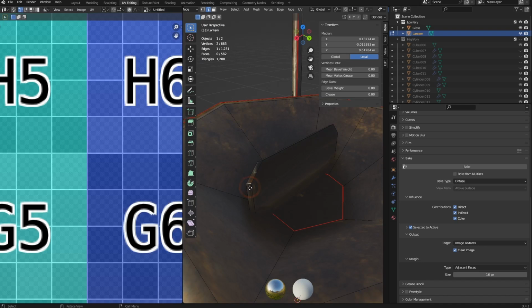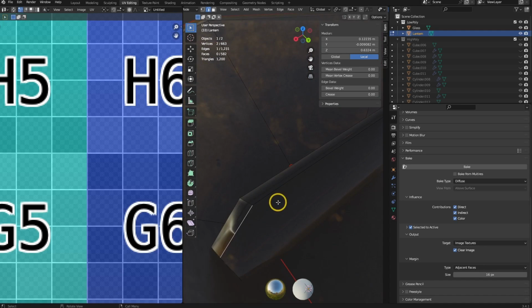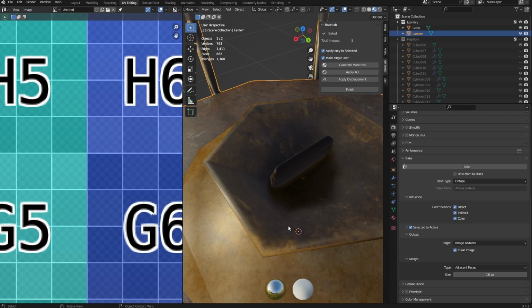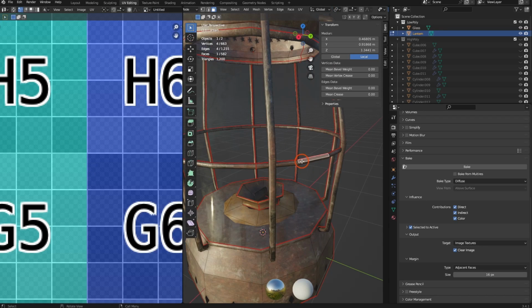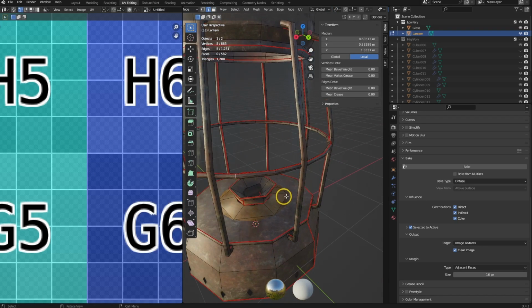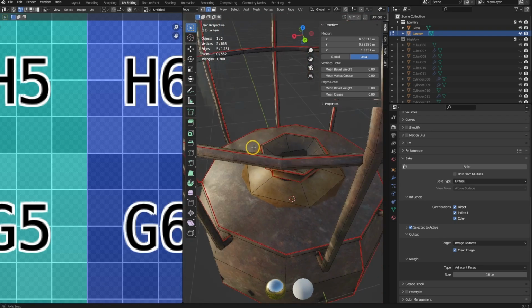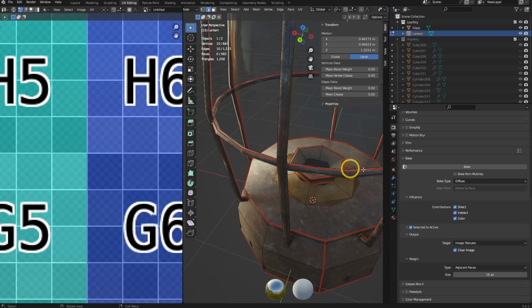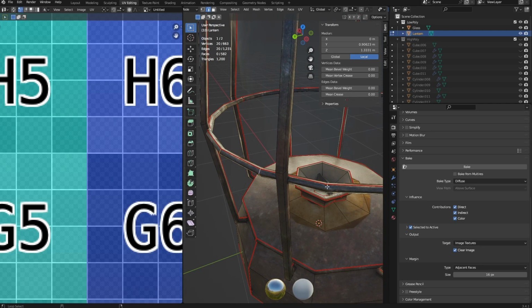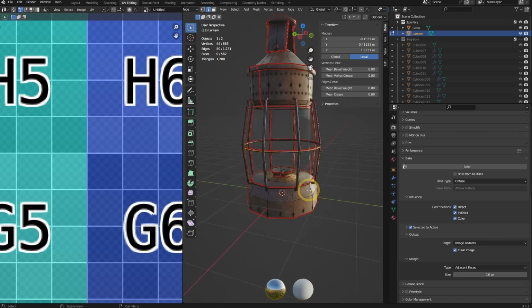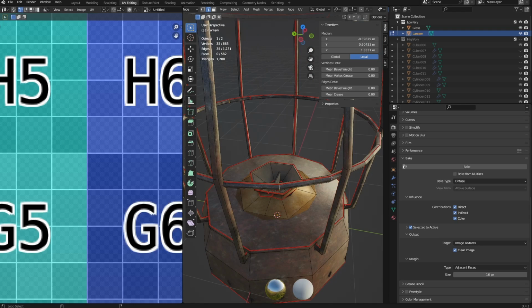And I will select these guys. And we have a small UV issue here. Let's take a look at it real quick. Just pull that over like that. And then we got to do the same thing with this guy. So we'll decimate this guy down quite a bit. So I'm going to select both of these guys. And I know it's going to change the way it looks at a distance, but it might be worth it. So we'll take this guy down just a bit.